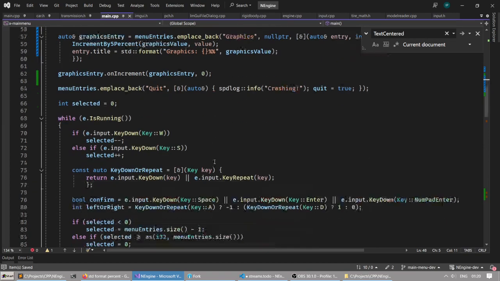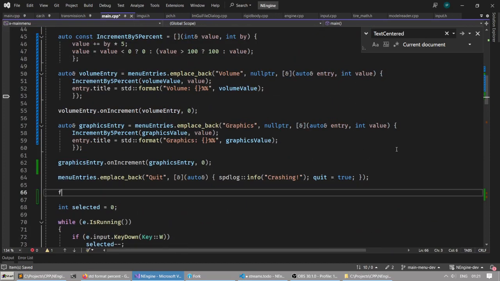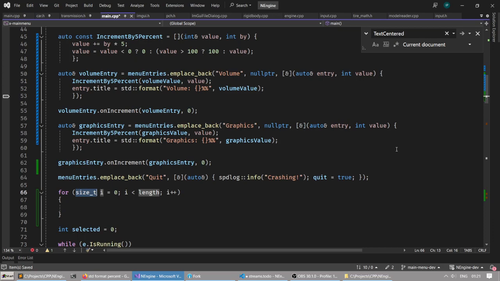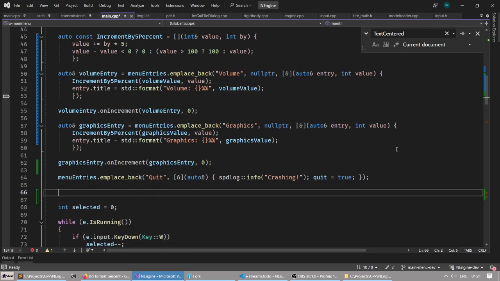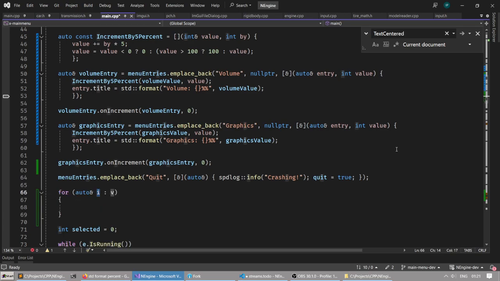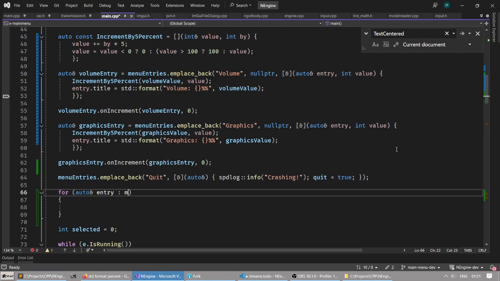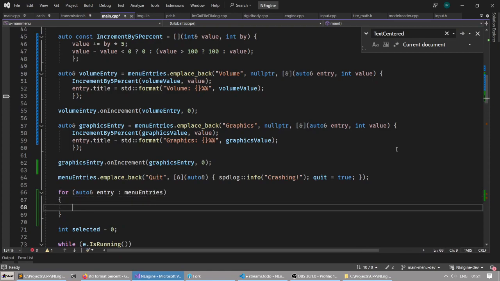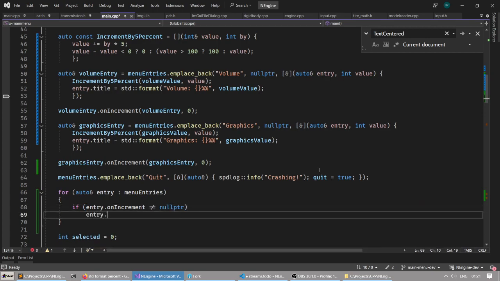Well, here's the thing. I could actually force this. I could force an update by running a range for entry in menu entries, and I could do an if entry has an on increment, if it's not null pointer, just call on increment with entry 0, basically.